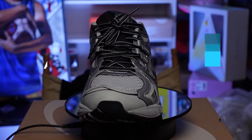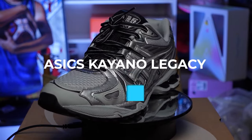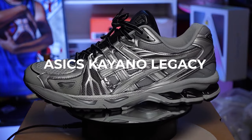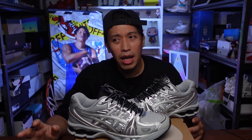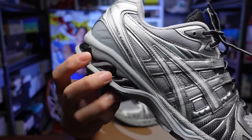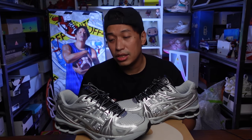This is the A6 Cayano Legacy. This is actually my first lifestyle sneaker from A6. I tried their basketball sneakers first and had a good review out of that sneaker — I forgot the name, but it also has the gel that A6 has been famous with. It performed really well and the traction was on point. Now I've become really interested in their lifestyle sneakers, especially with the rise of New Balances and all those dad shoes.